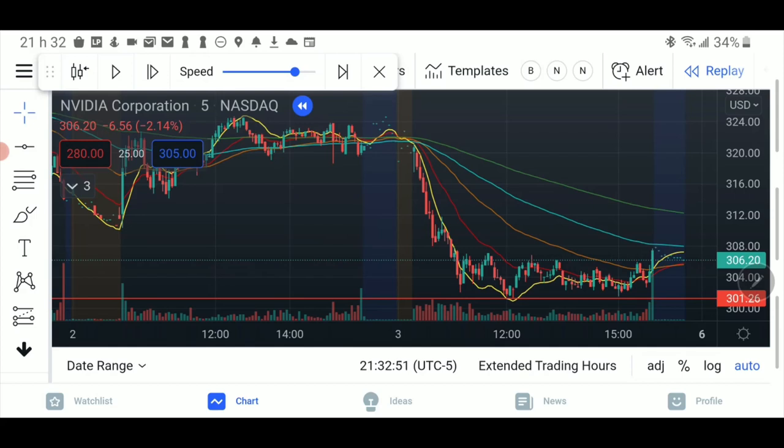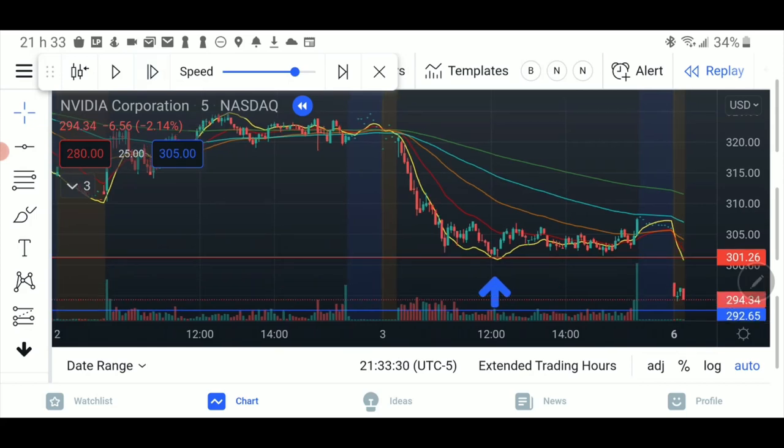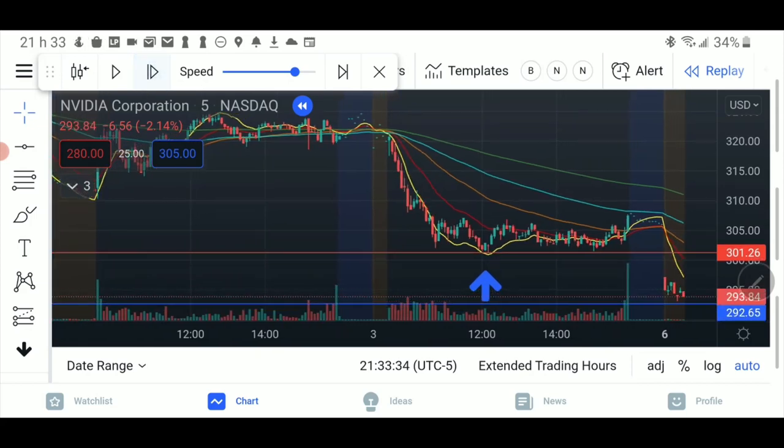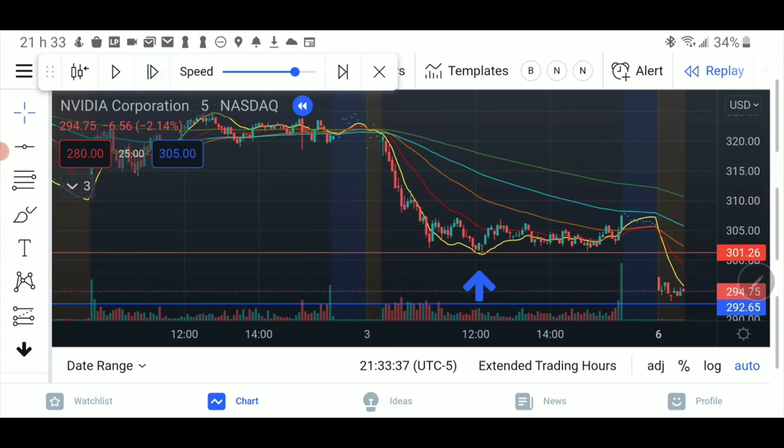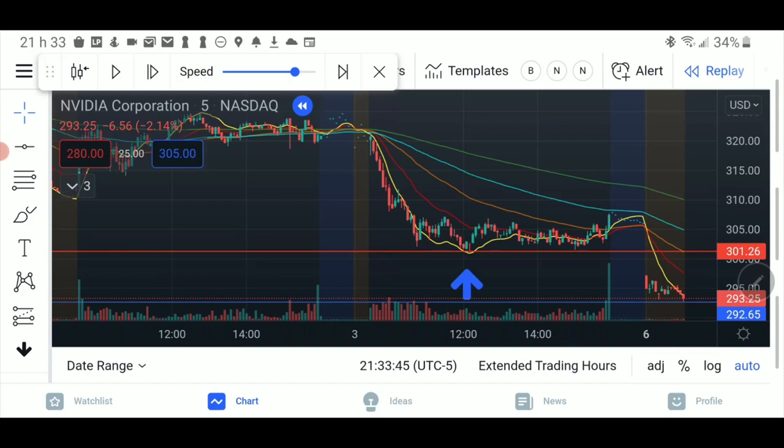This is the Nvidia play that we played today. We're looking at the chart of Nvidia from last Friday. The red line is support from last Friday. After hours and pre-market this morning, look at this — it went down further than last week's support. When you lose support, you know that whoever was buying on that support is no longer there, so it's showing real weakness. It's not looking well, finding its way even lower.